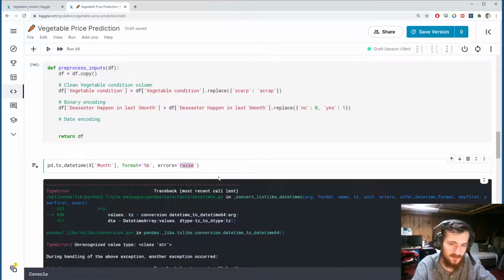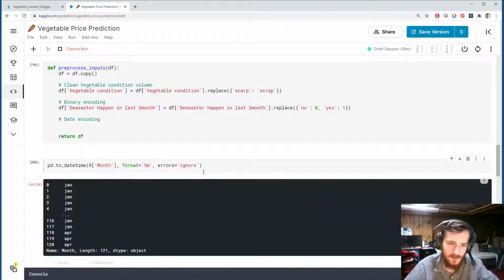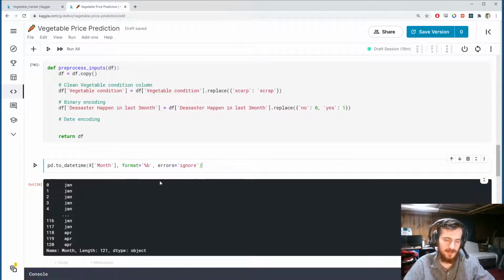Another one is to ignore the errors, which will convert all the ones that it can do well, and then leave all the rest. And in this case, it doesn't seem like it's doing so well. Let me try this. I want to see if we can get back the month.